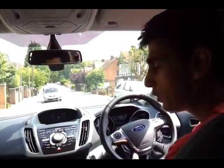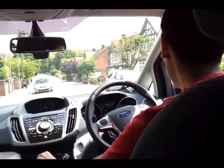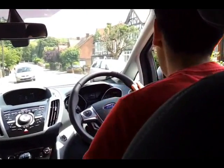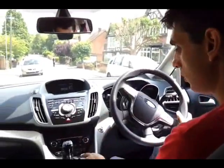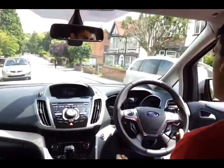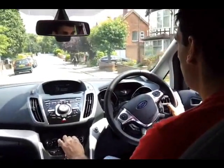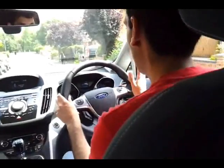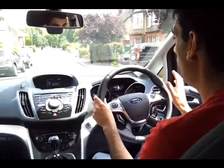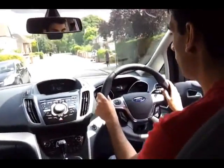And let's try out the automatic parallel park now. So I'm just going to start driving. I'm going to switch it on just by pushing the button there. So it's going to start detecting parking spaces now. Now, I will still have to control the brake and the accelerator and the clutch, but the car will do everything else hands-free. So there we go — it's just detected the parking space here.